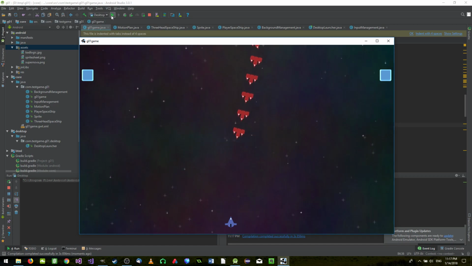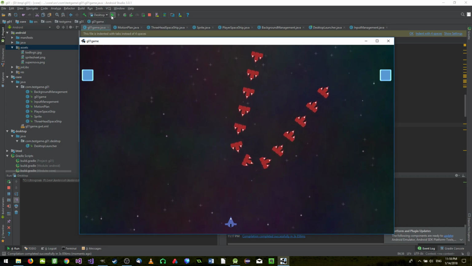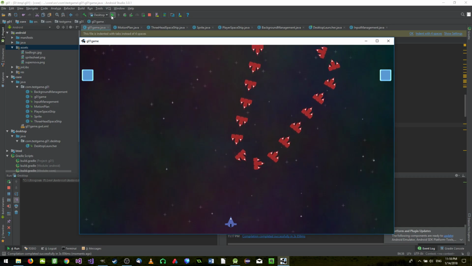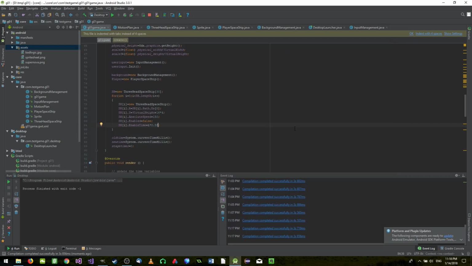So I reduced the activation time for the sprites, and as a result I get these sprites closer to one another. Now I will reduce the activation time even more, and you will see the sprites on top of one another.